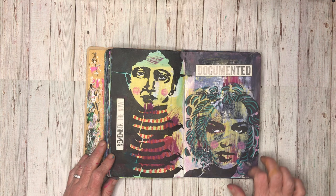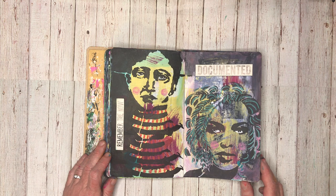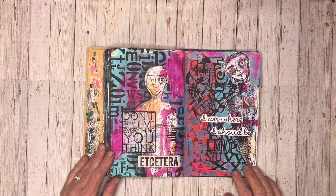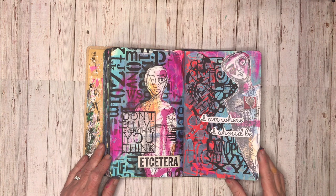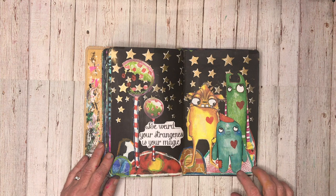I also was really lucky to get some stencils from Stencil Girl — these are two of their face stencils, which I really loved. They're really dramatic faces, so having just a really random background sort of brings everything into focus. Don't be scared of having a mess in your art journal, because you can do stuff to it to bring it all together. These are again pages using ScrapFX — there's a lot of ScrapFX stuff in here because the size of this journal fits the pieces really well. These are the new figures from Michelle Logan, which I am obsessed with. I love Michelle's work, and you'll see they pop up quite regularly in this little journal.